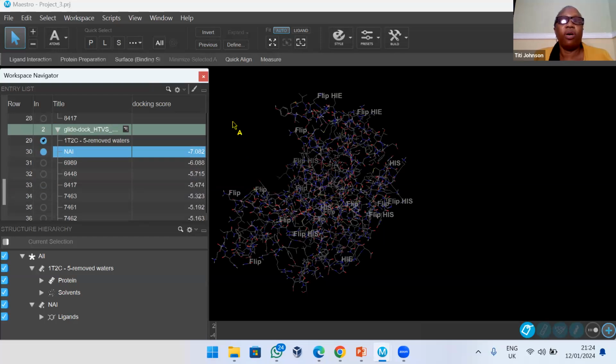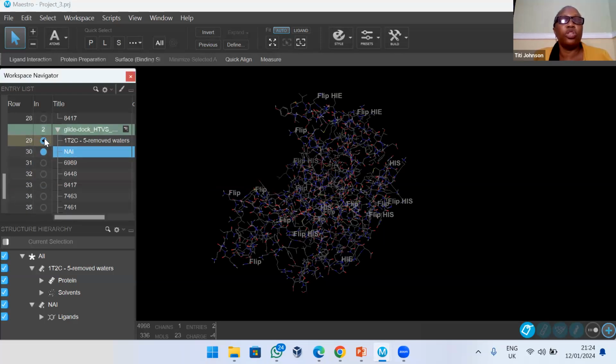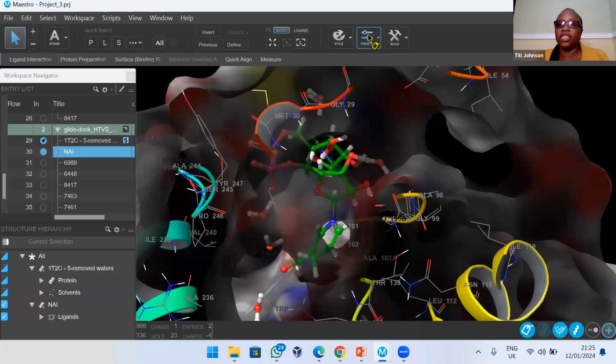Let's view our 3D structure. Okay, you see, like I said, you double click on it to pin it down so that you can be free to pick any of these ligands to analyze. So to be able to view the 3D structure of this complex, you can go to presets and double click on presets. So I have double clicked on presets. Let's see what happens. So you can see it has brought it out in a way for us to understand.